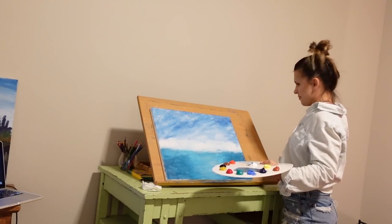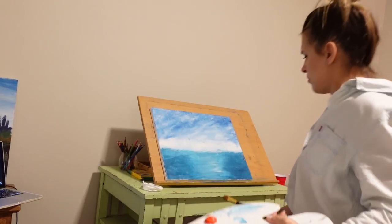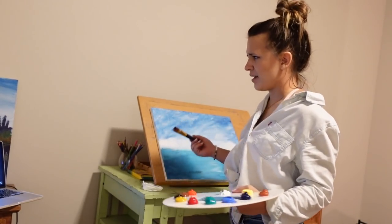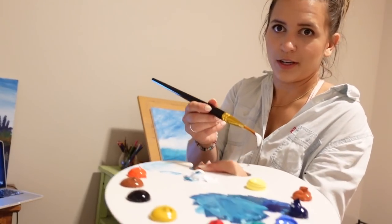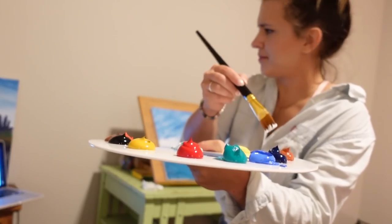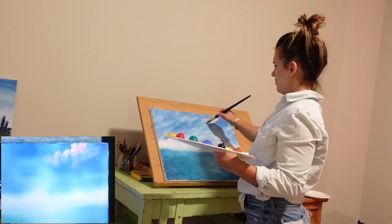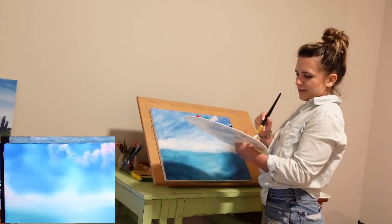Let's make some big fluffy clouds today. You know what? I'm going to do it. It works — I have proof. We're making happy clouds now. We're going to get white and then just a little bit of the red, on top of the canvas. Oh my god. How did you do this, Bob? The clouds are very pretty. Just let them play. I'm just going to let the clouds play on top of the canvas, wherever. This is your world — these are just little floaters, little happy clouds.